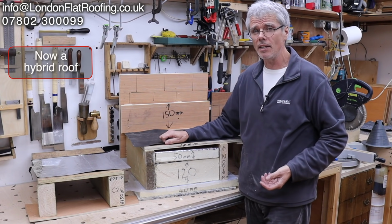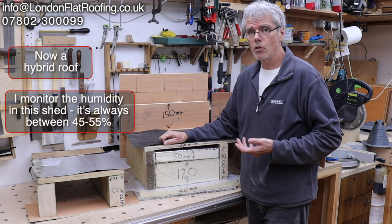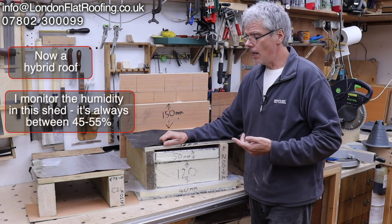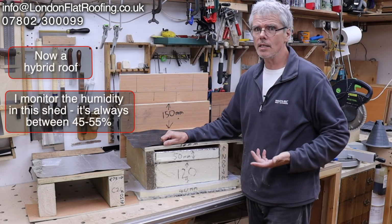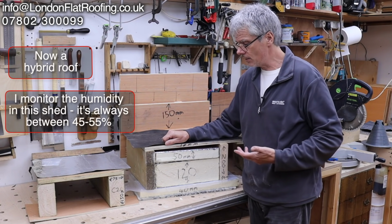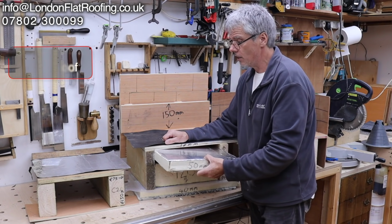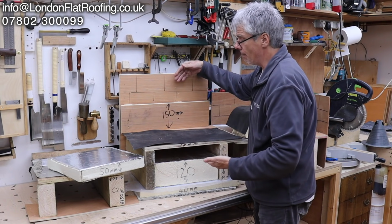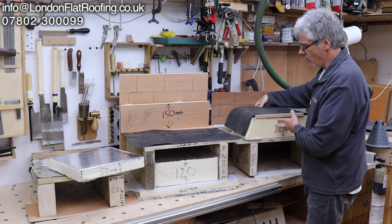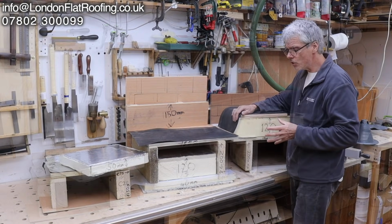Now it's a shed. You're not living in there. You're not cooking in there. So you should have low humidity. But believe me, I monitor inside here, and sometimes with the rain outside, the humidity in here gets to 50, 55, and there are no taps, sinks, anything inside here. So if you're going to do a cold roof, even in a shed, do it correctly and make sure that you've got good movement.